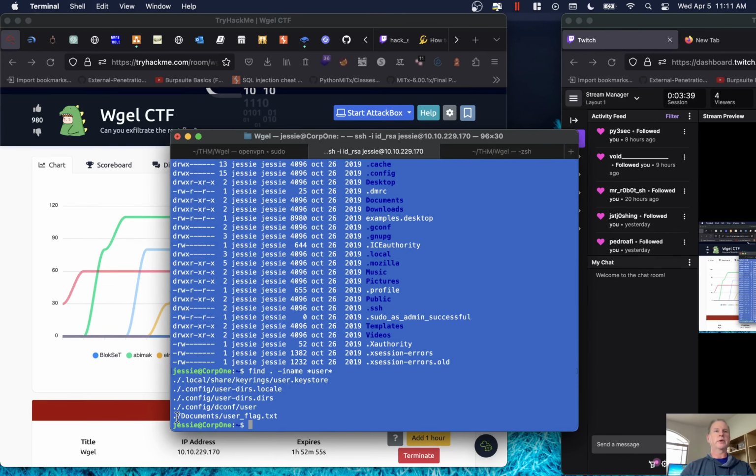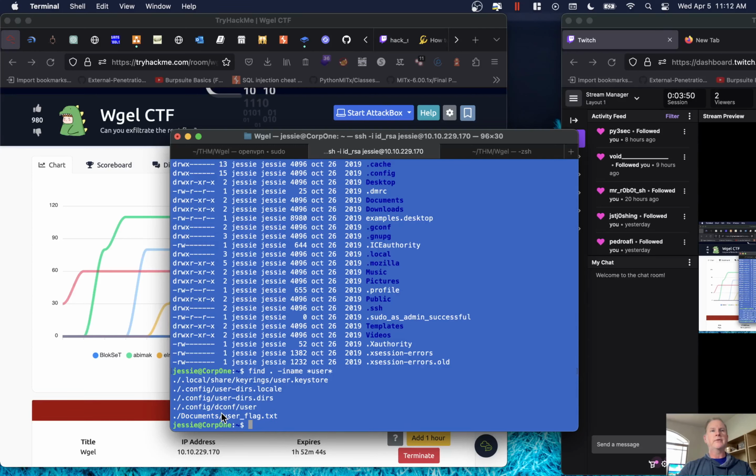It pulls it up pretty quickly. We don't have to go searching the whole drive, going through file to file. And there it is. Now, the reason I wanted to bring up this user flag is just observe the file format here, which is user underscore flag. So if we were going to go look for the crown jewels, right, which are most likely in the root directory, we would follow that same format.